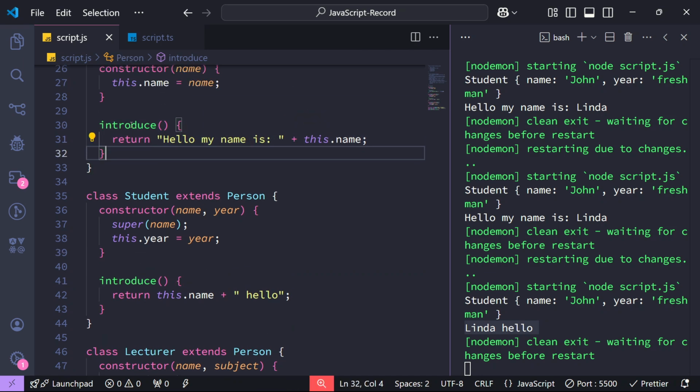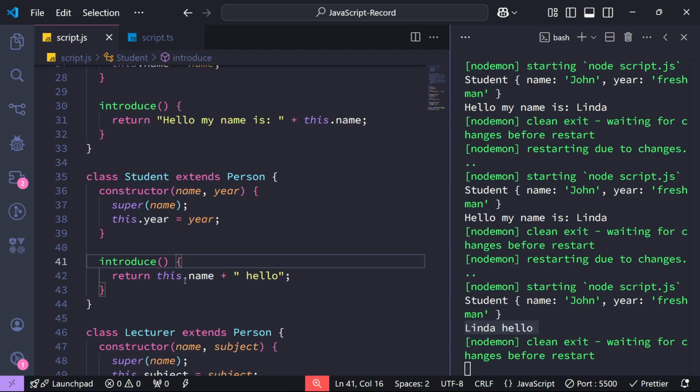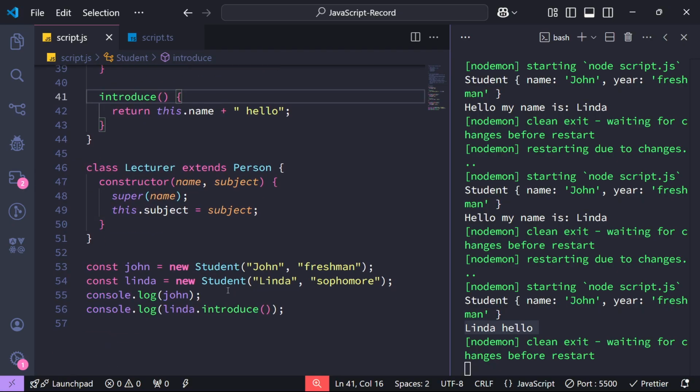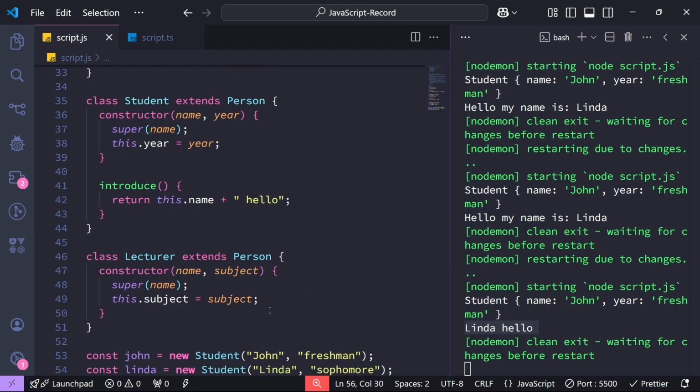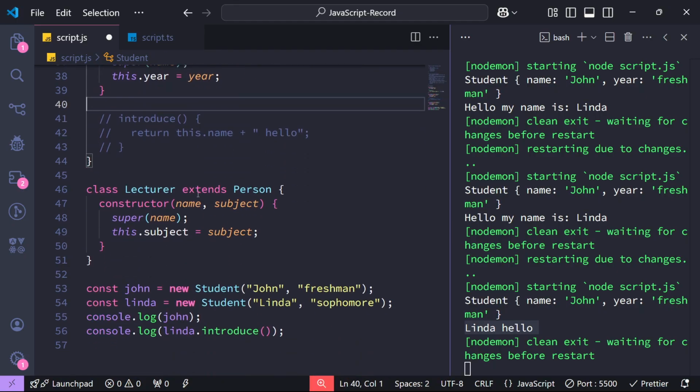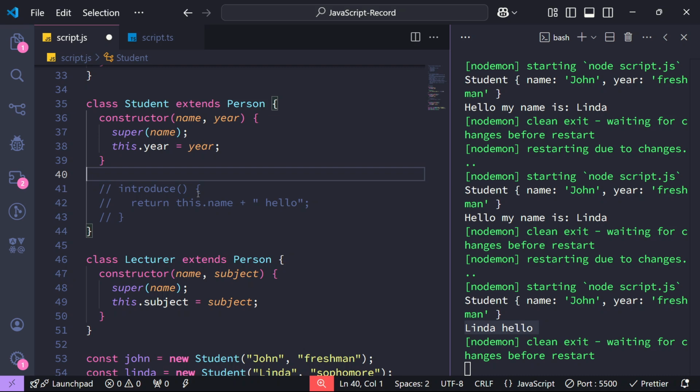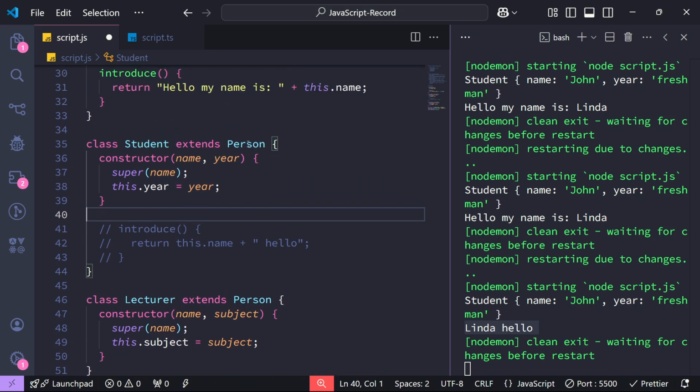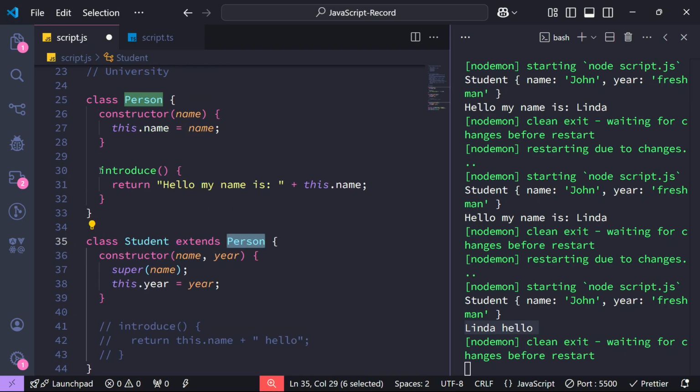But the name of the method is the same. So it works like this. The first one, leader.introduce here, will resolve inside the Student class itself. If I comment it out here, introduce is not found, so it will look for the introduce method in the parent class Person, and it will return hello, my name is leader.